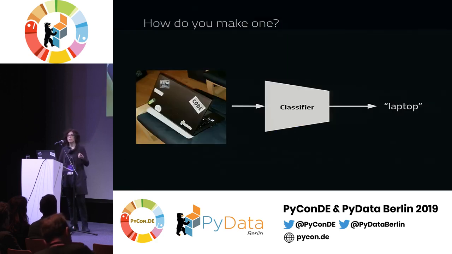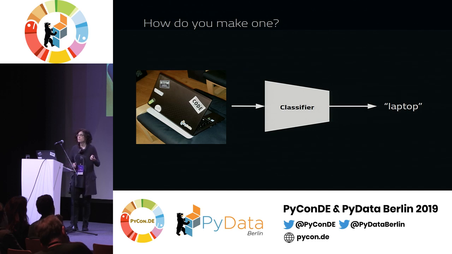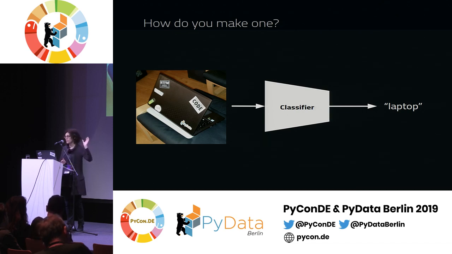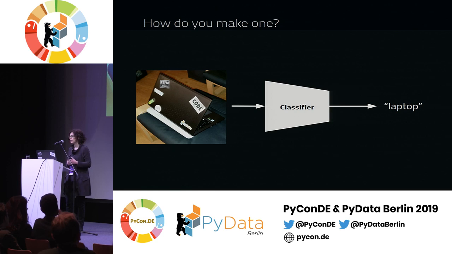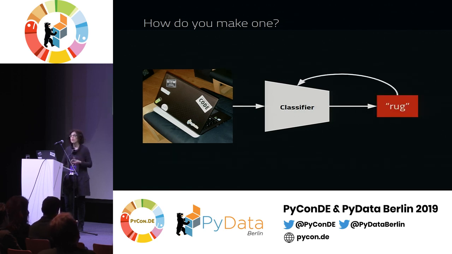But how do you do this? One of the simplest methods to do this, the fast gradient method, is very similar to how you train neural networks. If you're familiar with them, you've heard how the idea is you feed a stack of images into your classifier iteratively, and you expect to have a label at the end, and when that label is wrong, then you will have a loss that goes up.